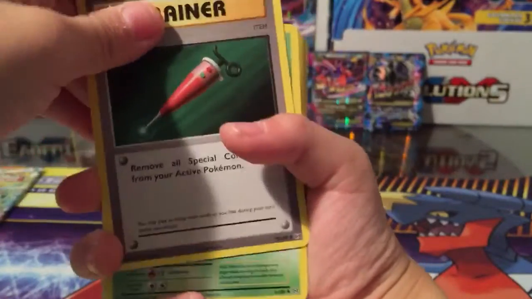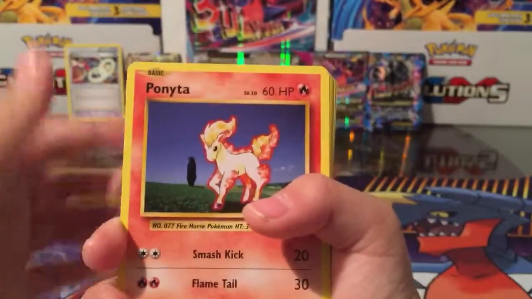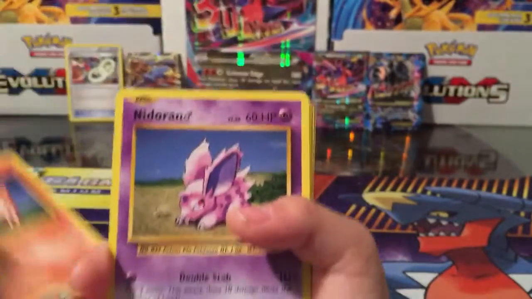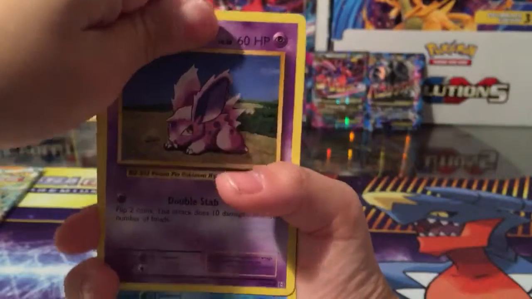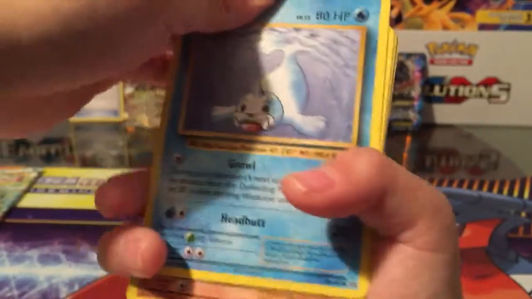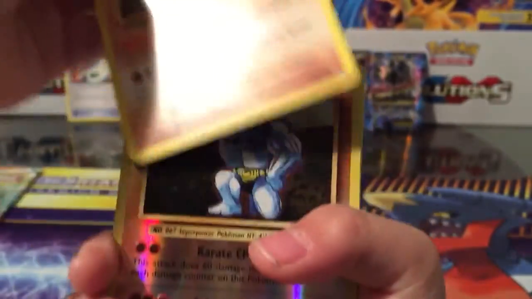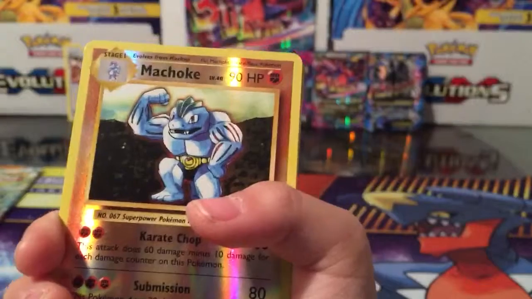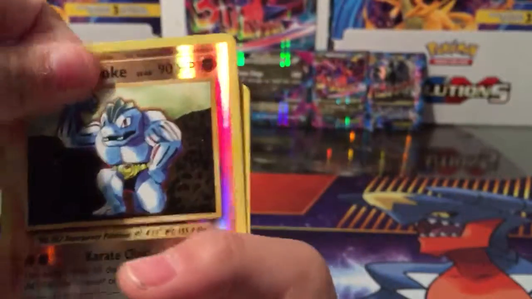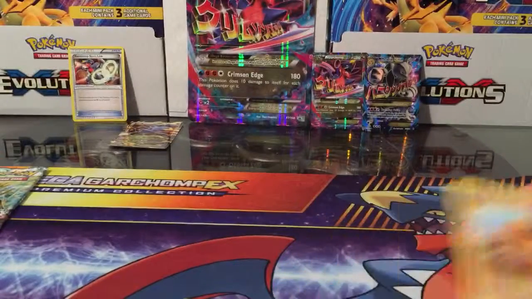Machop. Kakuna. Anita. Nidoran. Seel. Diglett. Yeah, we're getting some regular ones, huh? Reverse Machop. Dugtrio for the regular rare.